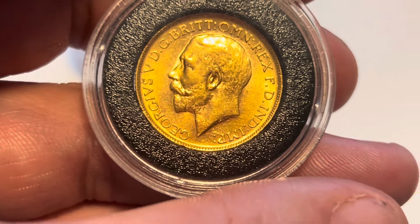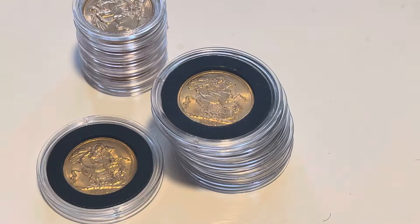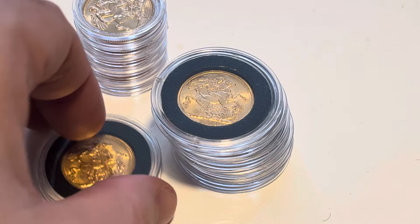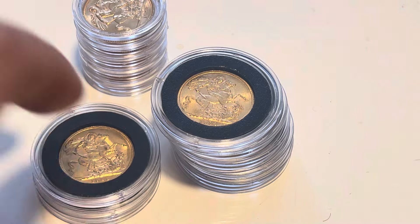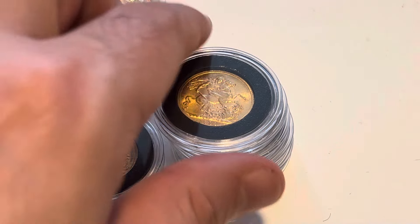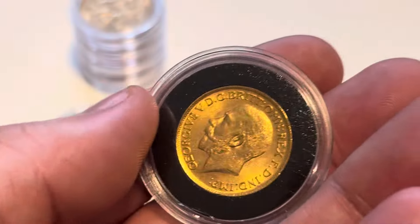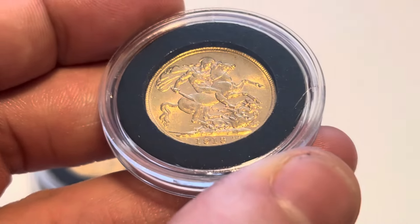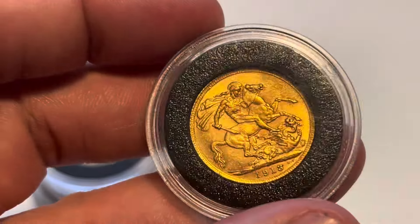That's going to be a key theme over the next few months — there are probably going to be a lot of easy wins for me from stuff I bought a year or two ago. Nice coin — 1919. Is that a perf? Yeah. I don't think there's anything special about these ones. 1923 — that's a perf. I actually got my eyes tested recently because I couldn't read the mint marks. It turns out my eyesight's fine — I think it's just not as eagle-eyed as it used to be. I used to be able to see it no problem.